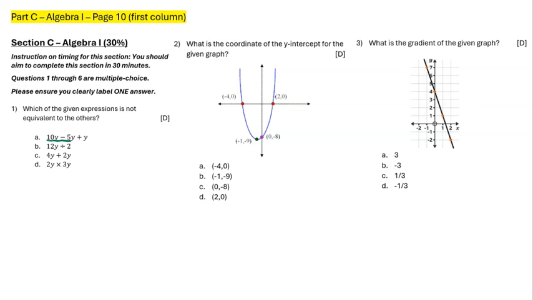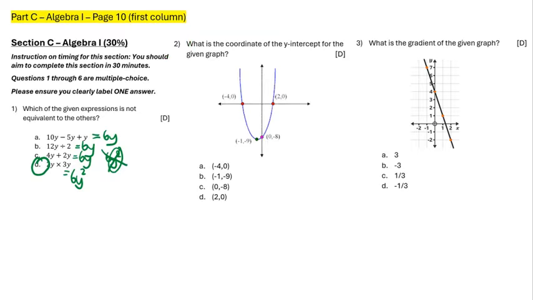So let's do A. So we've got 10y minus 5y plus 1y. That's going to get me to 6y. B, that's going to be 12y divided by 2y. That's also 6y. So again, they match. So the answer is going to be one of the bottom two. We've got 4y plus 2y. That's 6y. Reminder, a lot of people make the error of doing y plus y to get y squared. Remember, that's wrong. And then the last one, we've got 2 times 3, that's 6. y times y, y squared. So this is the odd one out here. So D is going to be the answer because that created a power through that multiplication.